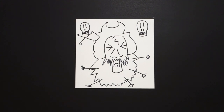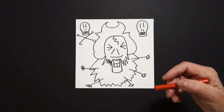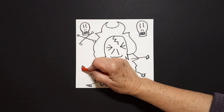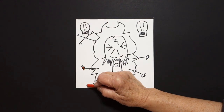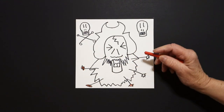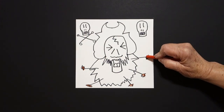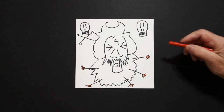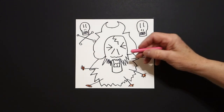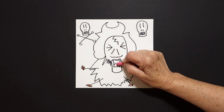Okay, what you have to recognize is that Blackbeard the Pirate was a wild man. So we're going to do red-orange on all of these tips. Because what he would do is he would put lighted matches in his beard, that black beard, to scare off his opponent. So those were going to make red orange. Then we're going to come in and do this space pink.